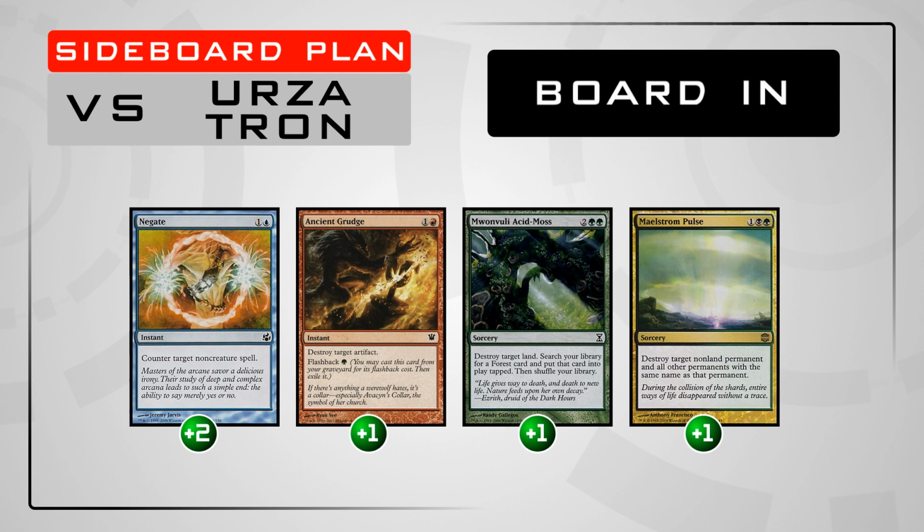You're talking about Chalice of the Void. Yes, exactly. Sometimes they have this in the sideboard, they have many mana and just play it for four, and then you need to have an out. And in this particular case, you have Ancient Grudge, for example. Sure. Woolly Acid Moss is still the same. The role of the cards is almost the same. And Negate has more targets, like the Planeswalkers and stuff like that. And Maelstrom Pulse is like a card that kills the Planeswalker when it's resolved.